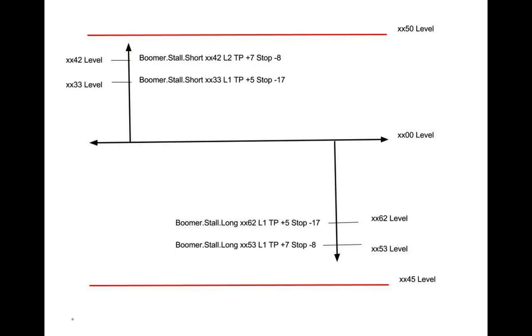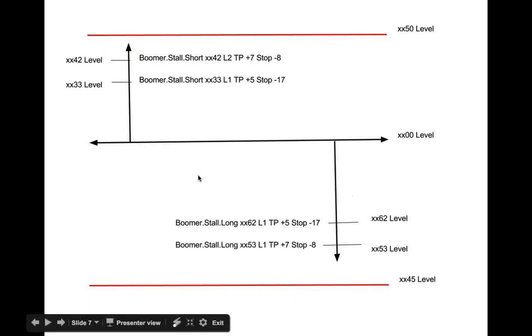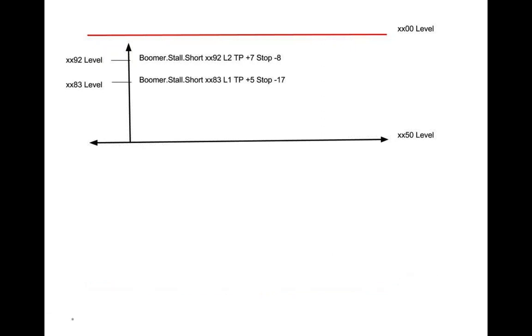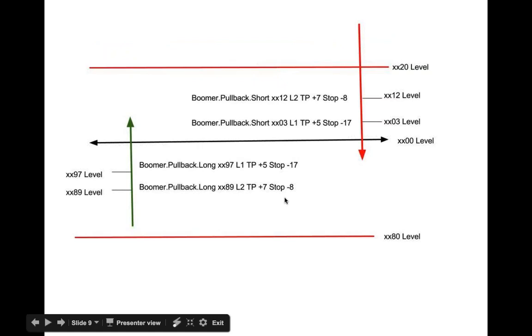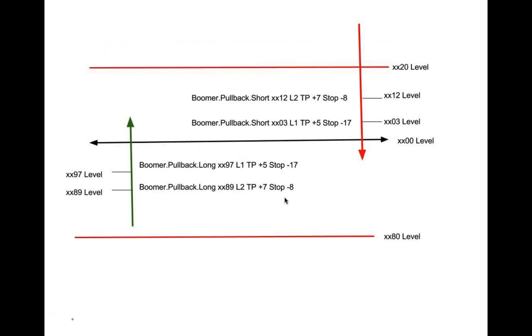Chen is asking me, do we go long at the 50 level? No. Why is this not clear? On the 50 level, let me just go back here. The price is moving through the 50. It goes above 50, and we're only going short here at the 83, and we're going short here at 92. It's just a continuation of the boomer level. So I think this might be easier for you, and hold your question, Chen. It might be easier for you in the slide after this one.